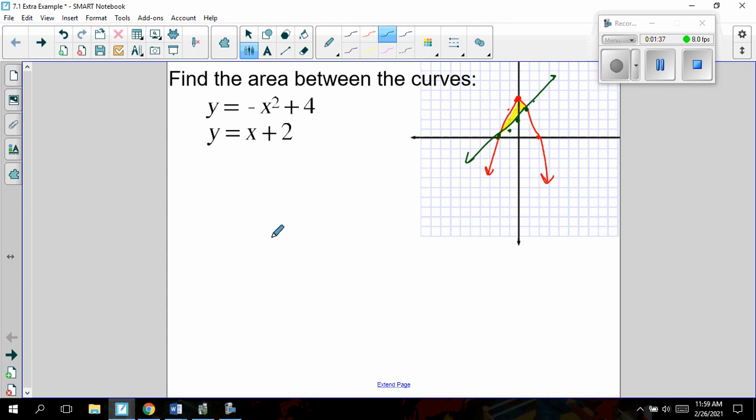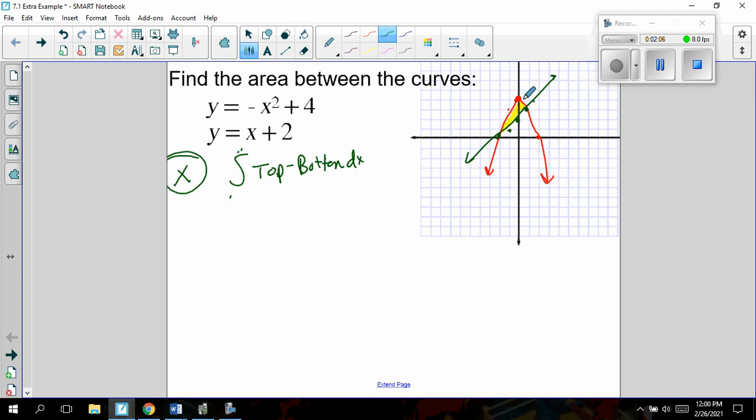Okay. Now yesterday we talked about how you can do it in terms of y, or you can do it in terms of x. We're actually going to do this same problem twice. The first one, let's do it in terms of x. When we're doing it in terms of x, it's going to be some type of integral with a top function minus your bottom function, and then dx, and you have to find those x values that go with that bounded region.